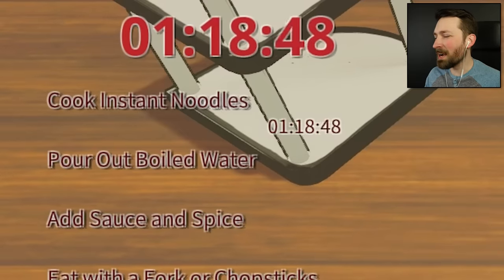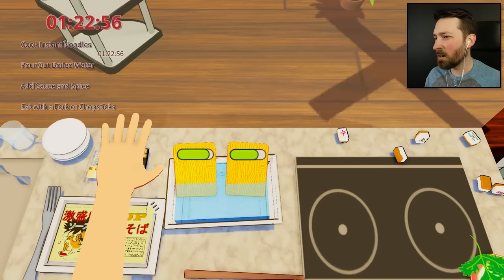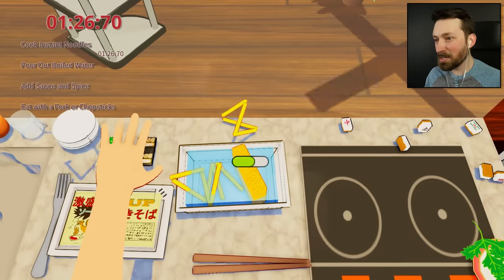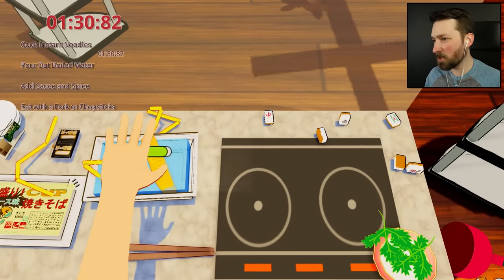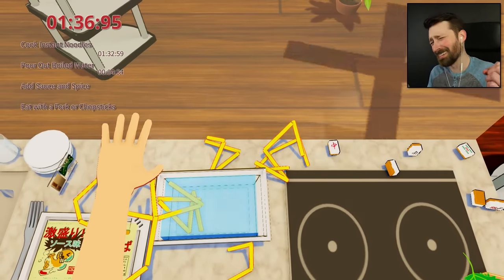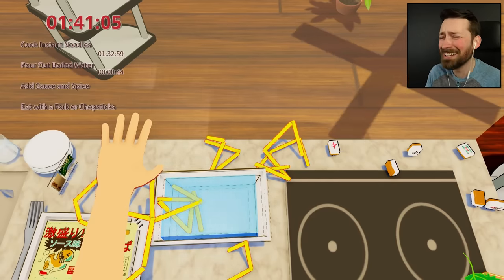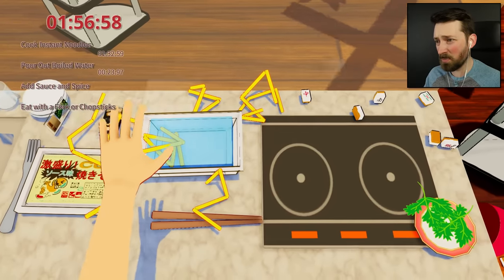Now, once that's done, I need to pour out boiled water. What? No, my noodles! Does that mean they're done? Why would you explode? Don't explode. Just don't explode! Why do they explode? Why does everything I touch die? I technically did reach the achievement of cook instant noodles, so now I need to pour out boiled water.